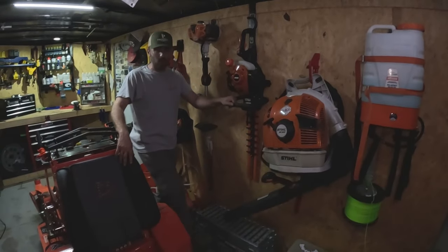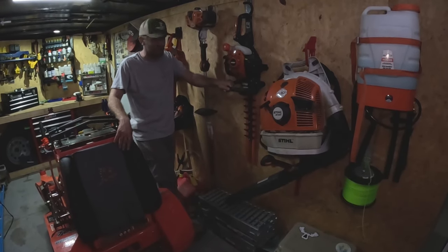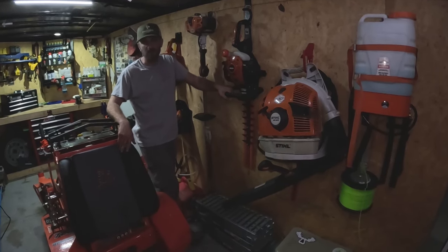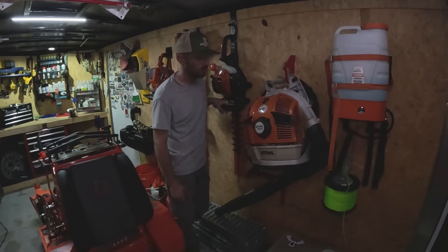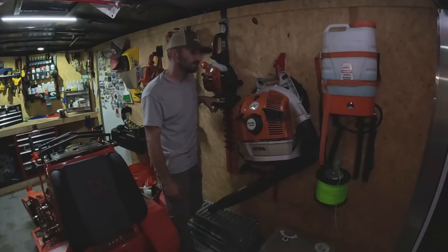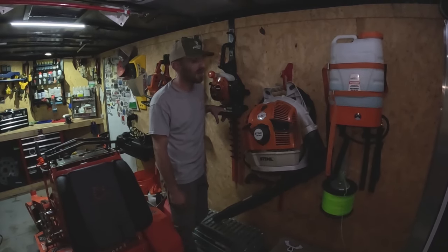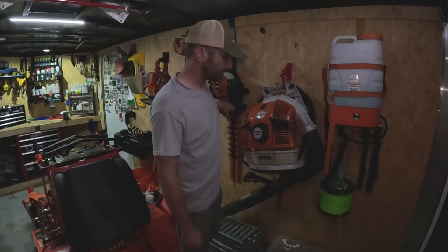I keep ramps as well. I actually popped a curb a while back and broke a screw on one of my mowers — not doing that again. Ramps solved that problem. And everybody knows the most common, go-to, best all-around backpack blower of all time: the BR600. This thing has been around for a while — it gets it done, it's reliable. Pretty much every landscaper has one.